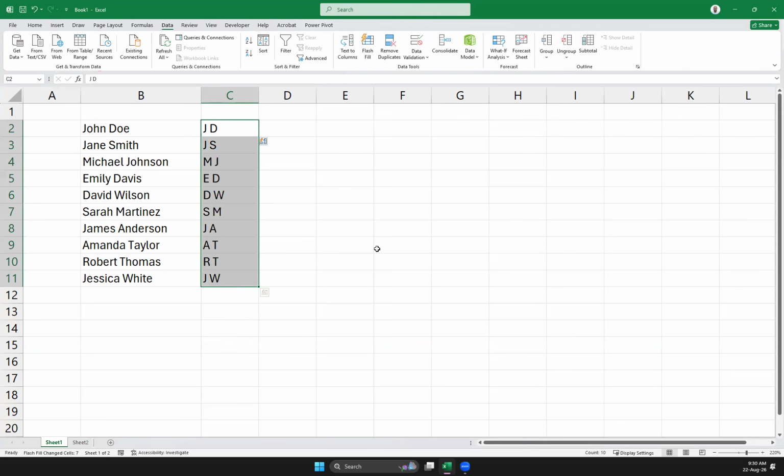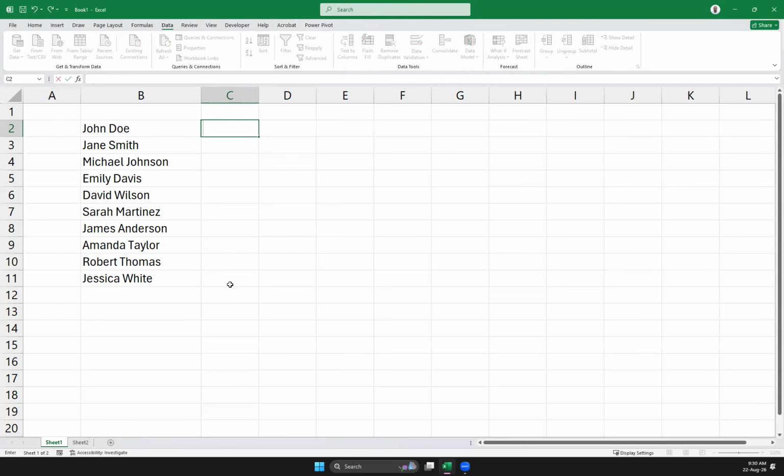Now see how we did it. I want to type this in a simple way, let's say J Doe, J Smith. When you start typing, the rest will be suggested. This is what you call Flash Fill.